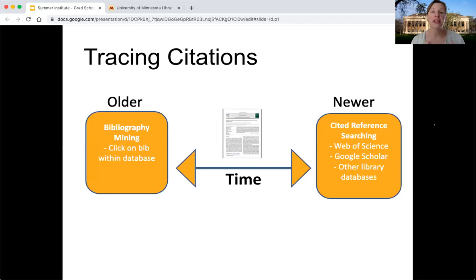So that's a great strategy. The downside, of course, is that all of that is going to be older than the article that you found. So let's say that you found an article from 2016 and you're looking at that bibliography, but they're all getting older and older and older. So that's, again, a great strategy for finding theories, seminal articles that are really important to a specific field or a discipline. The other strategy to know about, though, is let's say that you could use a tool to find articles that have recently been published that have used that original 2016 article, for example, in their bibliographies. So that's what I want to show you next.